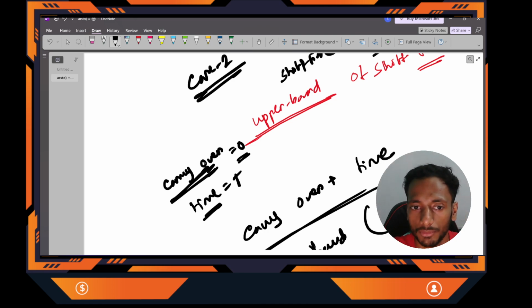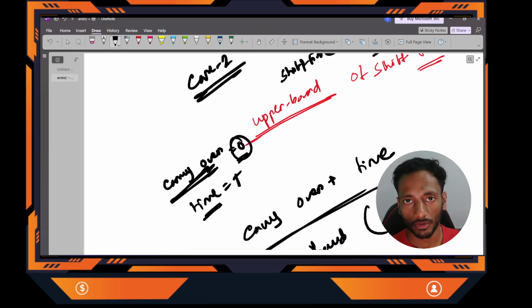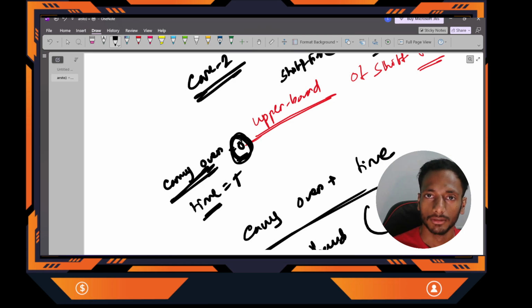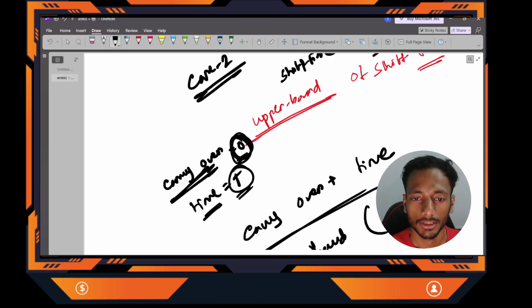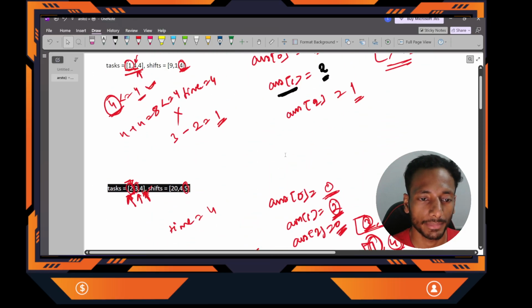For the next shift, I also have to modify the carryover and store the value. But when will it be reset to 0? When I have completed all the tasks. At that time, when I go to the next shift, I do not have any tasks that I have completed till now. So it will start again from 0, from scratch, like when solving the first shift. Got it? So again it will only add the current time of the current shift. Got it? So let's explain this flow with this example 2.